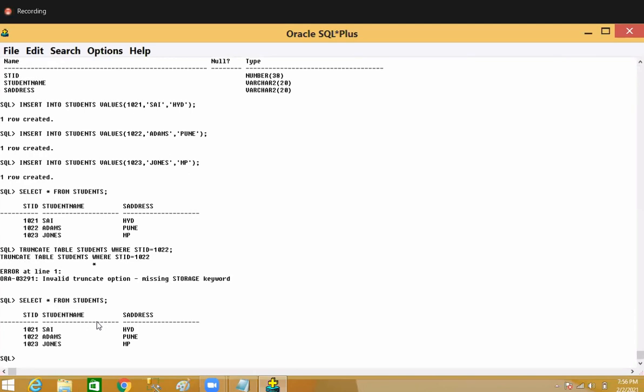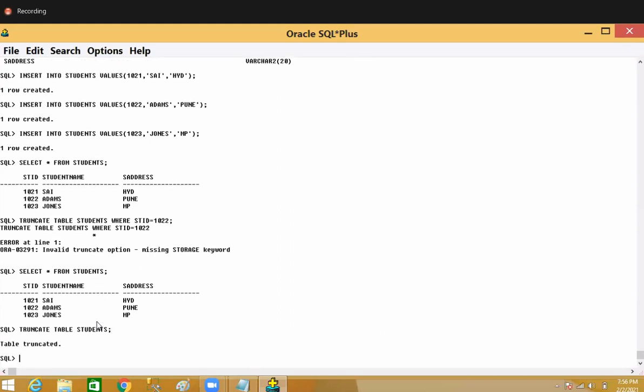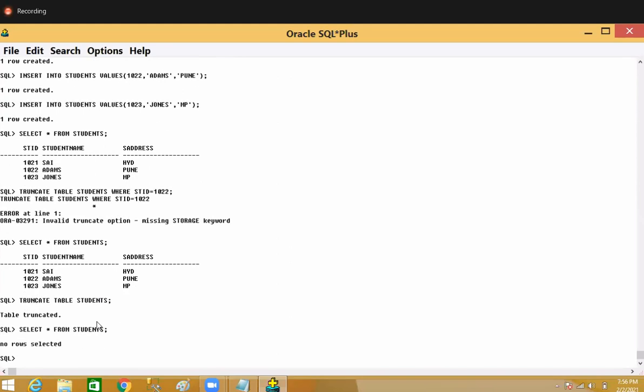Okay now, but the same thing when I'm using here truncate table, the table name is students. I'm not using any where clause condition, I'm just using truncate, and the table is truncated. After truncating, if you see, whatever the 3 rows were in this table, all rows are successfully deleted. But here the very important point is that it deletes rows but not columns.